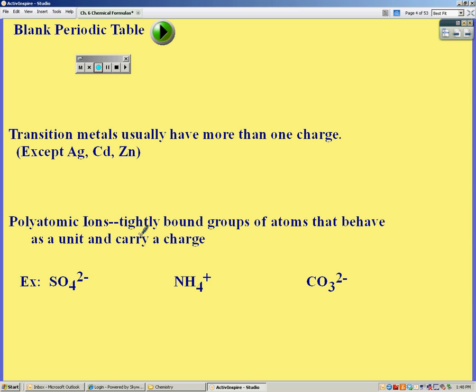Then there's the polyatomic ions. Those are ions that are formed by a group of atoms that, when they're joined, have extra electrons or are missing some electrons, so that gives them a charge. You just have to memorize their names. There isn't a pattern you go by. So on the back of your periodic tables that I gave you at the beginning of the year, there's a list of all these ions and what their names are.